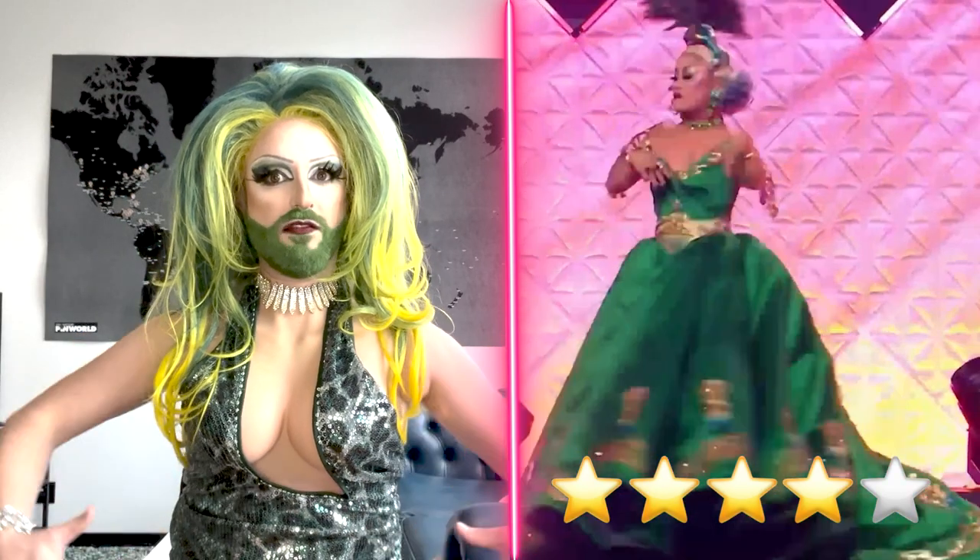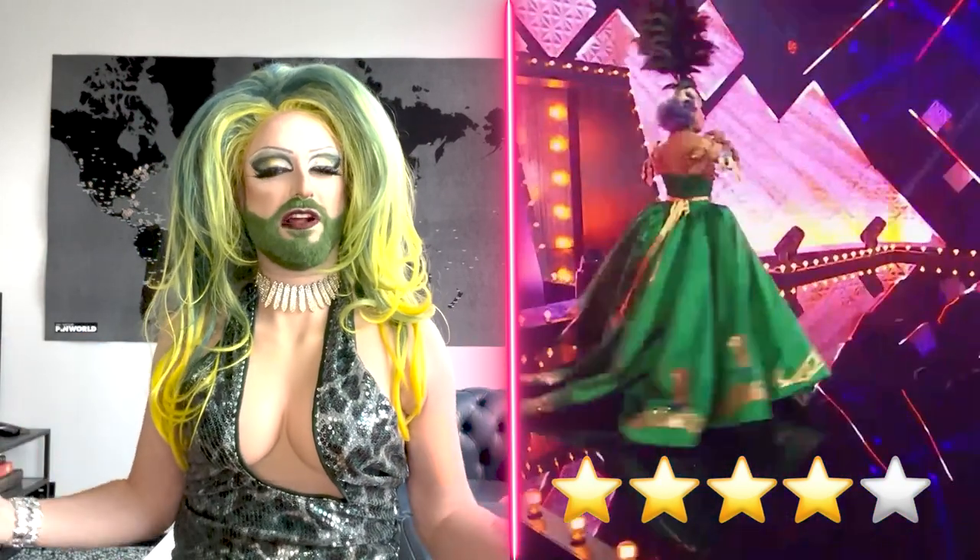I love this green color with these golds — it's got a really nice contrast to it. I like that it's a ball gown because it's giving you a different shape. Madame Yoko is a very tiny person, so giving her a little bit of volume and more presence definitely helps. It seems the judges disagree with me because they were saying the tulle is not very Art Nouveau, and I'm like, girl, I don't care — do you see how good she looks? This was just super well done. It is very classical, but classical done in a new way. All in all, I love this dress and it is definitely going to be a fab.